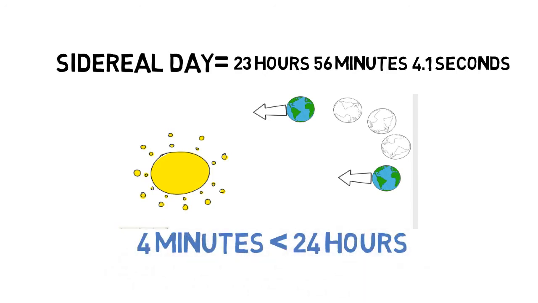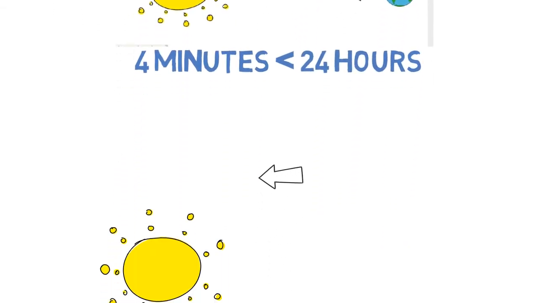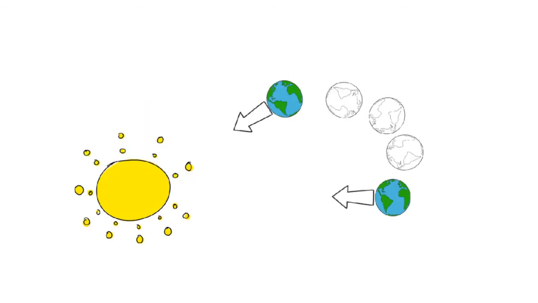The only complication here is that even after the Earth has completed a 360-degree rotation, the arrow, which is you, will not be facing the Sun directly in the eye again. This is because the Earth has moved some distance in its orbit around the Sun. Now for the arrow to face the Sun again, the Earth needs to rotate a little bit more. Now this is called a solar day.